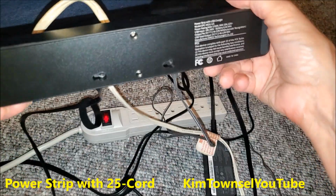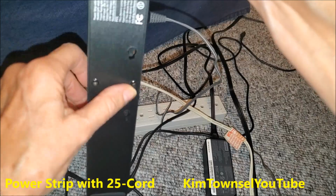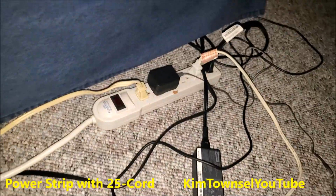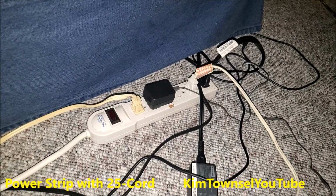This is really cool. And like as I said, you want to mount it on the wall. It comes with the screws to do that. So nice. Let's plug some of these things in and see if it really works.